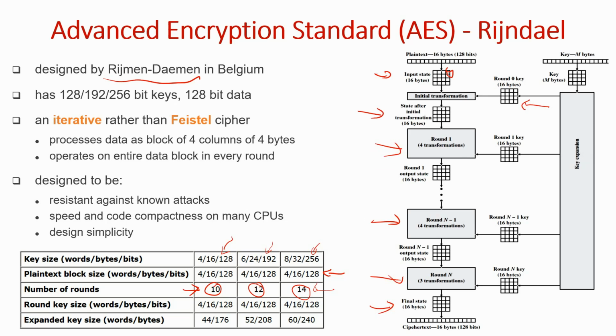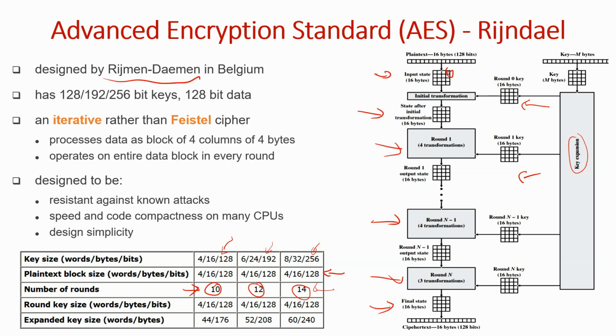In each round, you get a round key. Okay. The round key is taken from the original key. The original key is passed into something called a key expansion algorithm, and the key expansion algorithm just basically generates the round keys. The round keys also have 128 bits, even though the size of the original key itself can be 128, 192, or 256. However, the size of the key is actually a factor of the number of rounds. So if you have a larger key, then you use it to generate more round keys for the larger number of rounds, but each round key is always 128 bits.